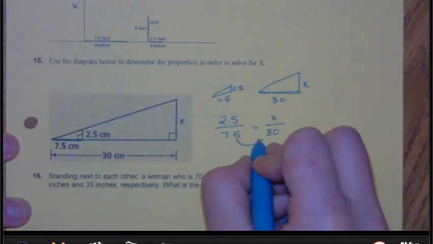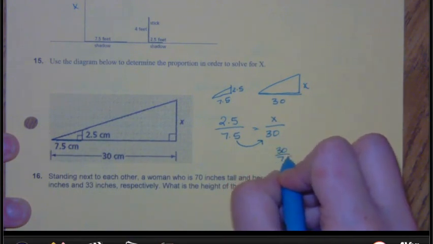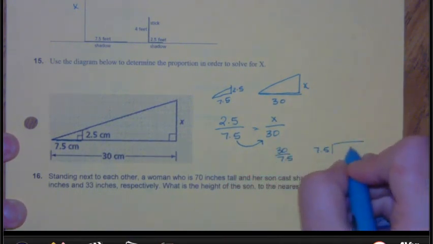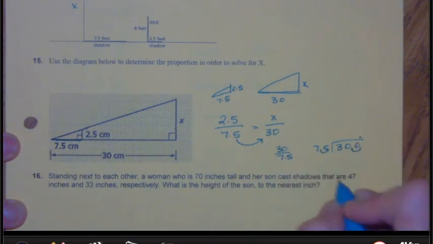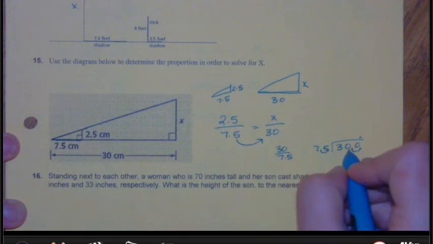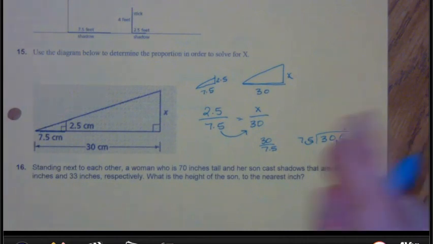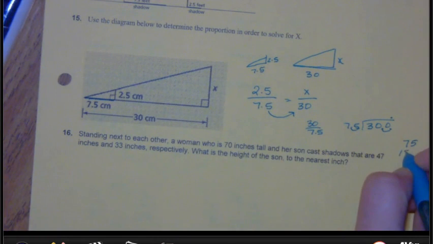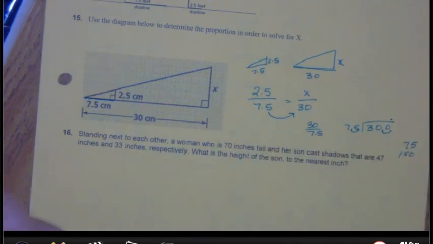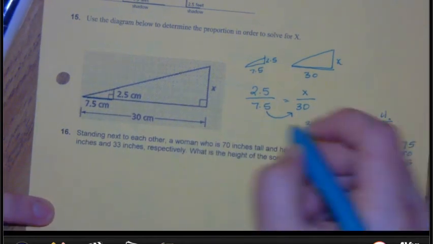I want to know, how do I go from 7.5 to 30? So I'm going to do the opposite. Cannot have a decimal on the outside, so I got to move it. All right, well, 75 can't go into 3. It can't go into 30, but it can go into 300. So I've got to find my multiples of 75. So I'm going to use my calculator to help me. So I got 150 plus 75 would be 225 plus 75 would be 300. And it goes in there 4 full times.